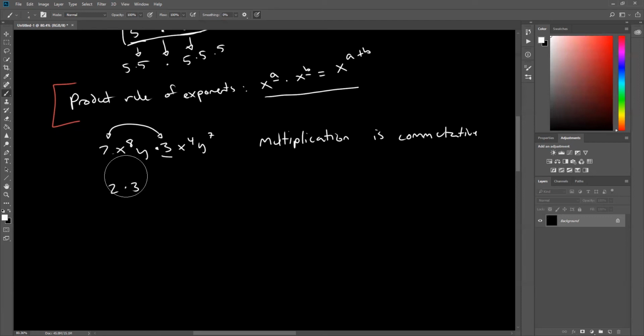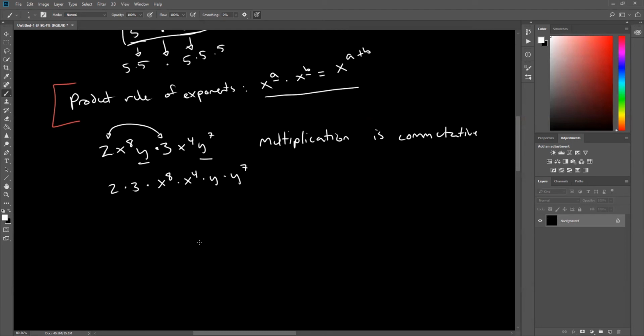Rewrite that back. Okay. Now the next number of similar terms I see are x to the 8th and x to the 4th. Now these, they're similar because they both have the same base, right? So I'm going to put these next to each other, times x to the 8th times x to the 4th. After that, I'm going to look at the next set of similar numbers, which would be y to the 1, but it's just y, and y to the 7th. Now we can write these next to each other, y times y to the 7th.